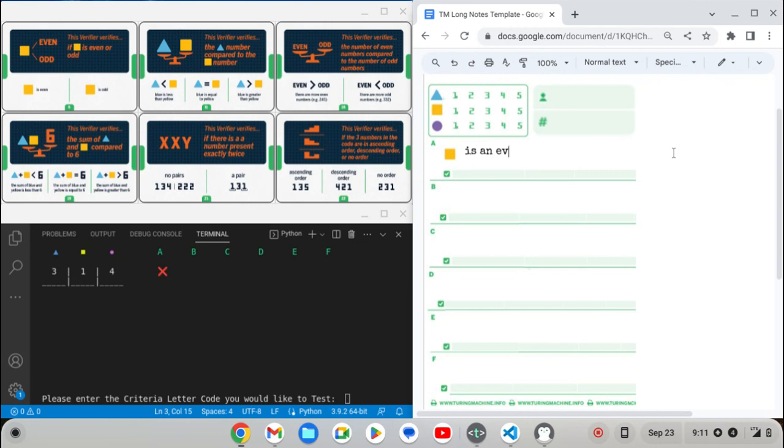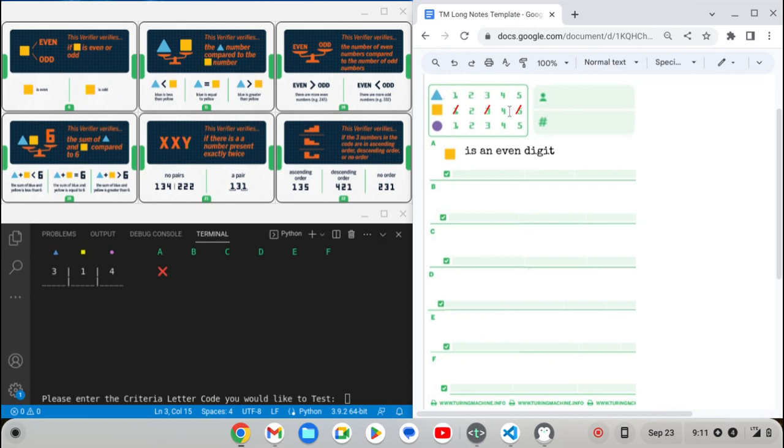And since it is even, we can go ahead and cross out all of the odds in square. So crossing out 1, 3, and finally 5. So I apologize, experiencing a little bit of a lag.